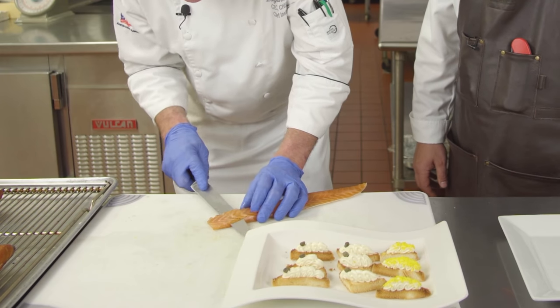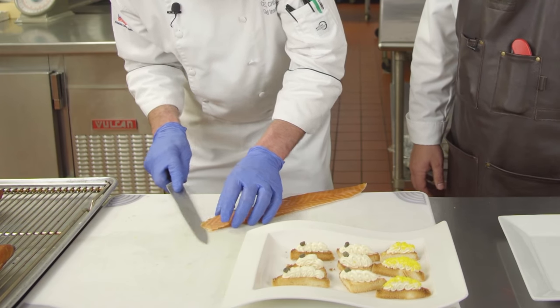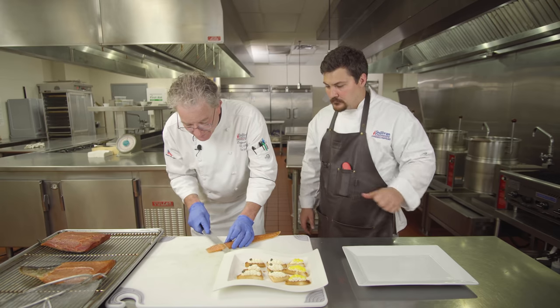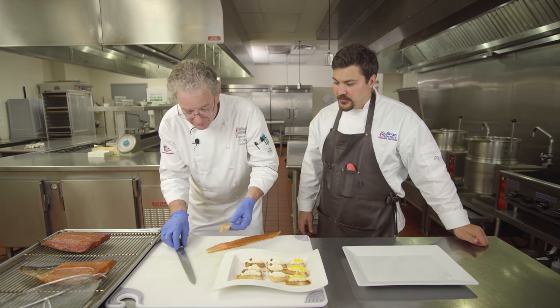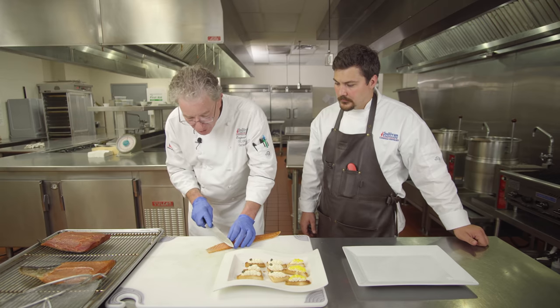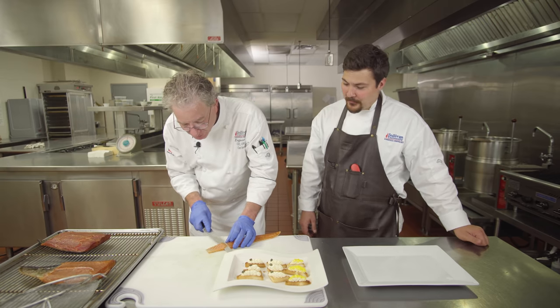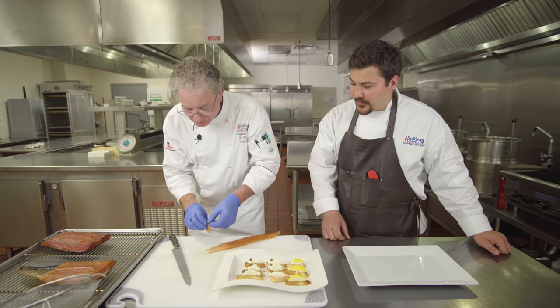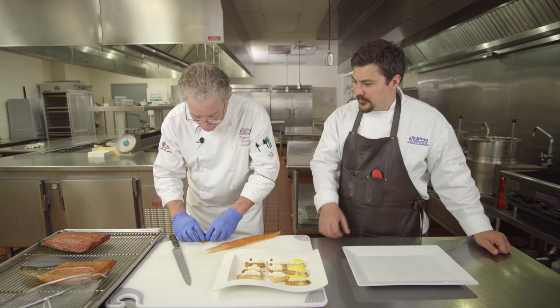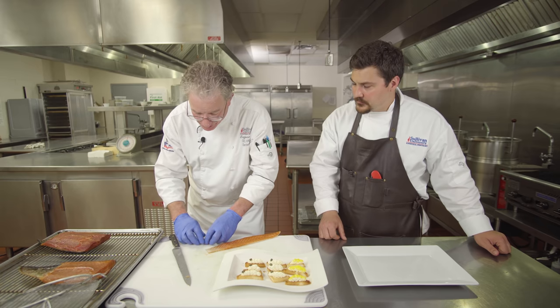You can tell when it's done because it's going to have some smoke color. You do taste smoke on there. Oh, that's wonderful — it's really good. If this was the cheap cut, I can't understand why, it's so good. It just kind of melts in your mouth, just like butter.